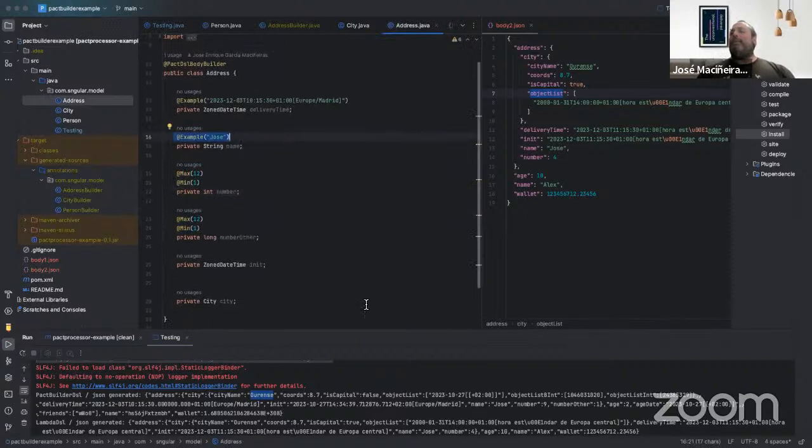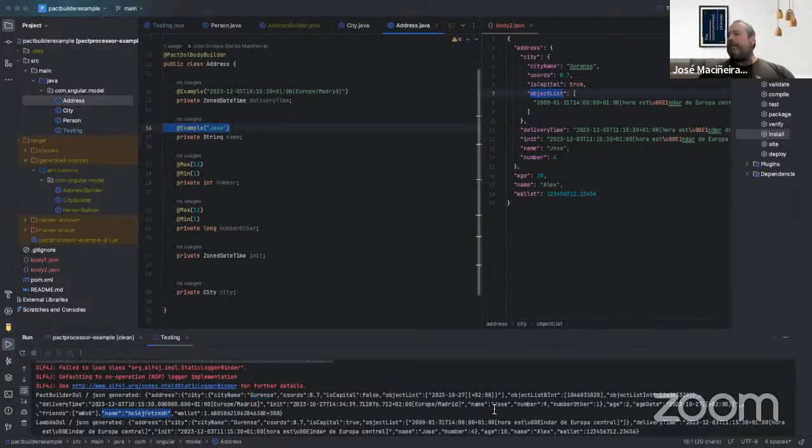You can define specific values in the body. So using this example annotation, you can put here a specific value that will always be introduced as the default value in our builder. So if I remove this one, you will get a random value, like you can see here in the name. But because here I have example José, down here you can see my name appears.